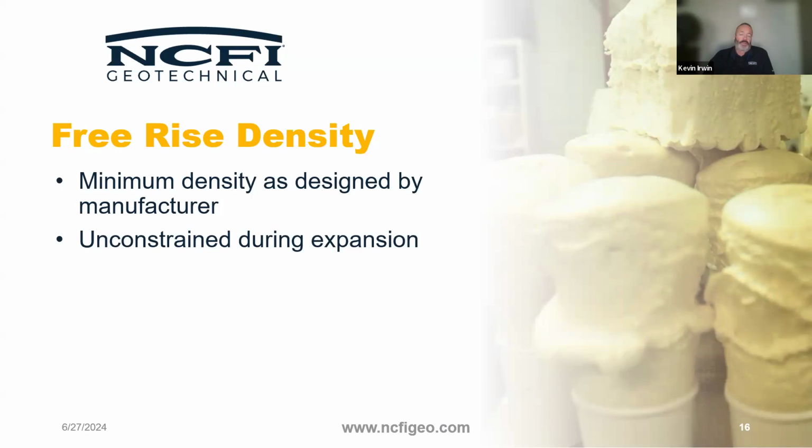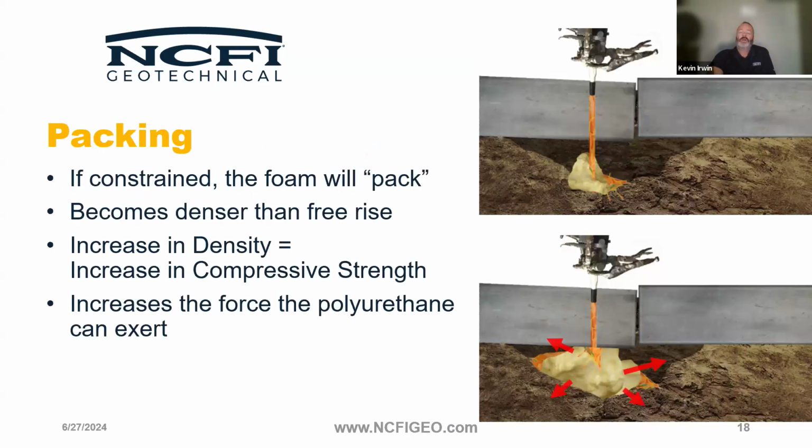That free rise density is unconfined, unconstrained during the reaction, or during expansion. As you can see on the picture, the image on this slide, you can see cups in the lab, and they've mixed samples and it's risen out of the cup. That's a free rise density test. We do free rise density spray tests as well. But that free rise density is what we're talking about when we say 2 pound, 3 pound, 4 pound.